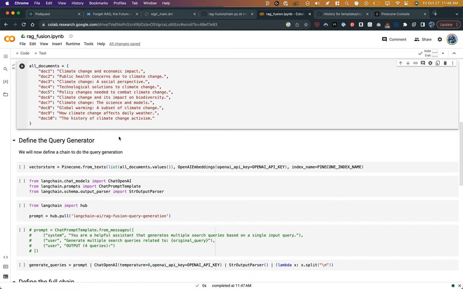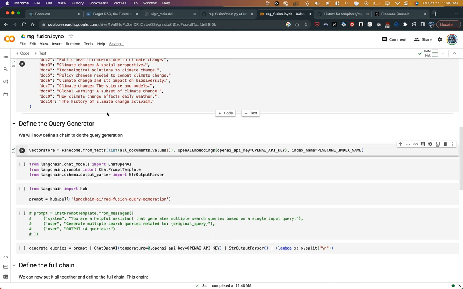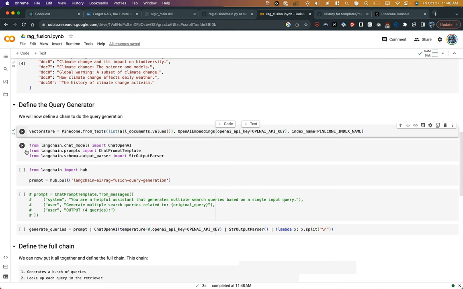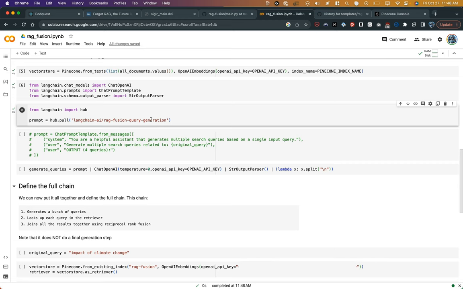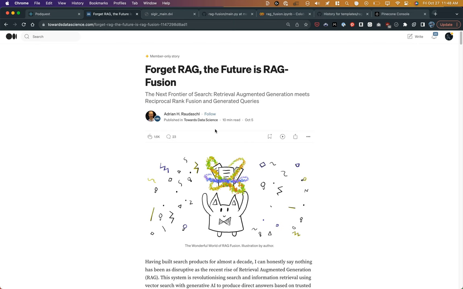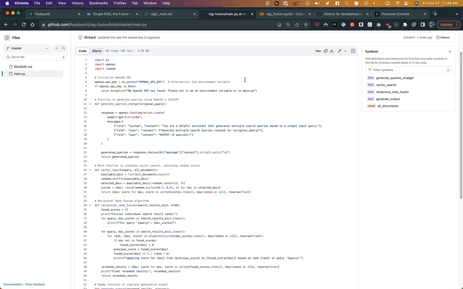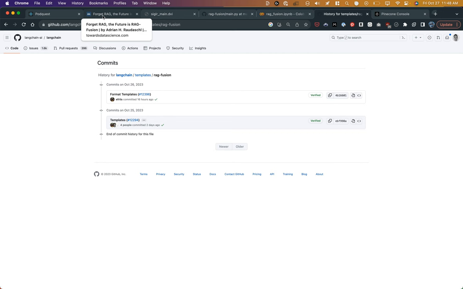So what that is doing is it's taking all of our documents and breaking them down into something that the vector database can quickly reference in order to work compatibly with the large language model. We'll do some more imports here, including pulling Langchain's RAG fusion query generation. So this is interesting. This post was originally posted about 2 weeks ago, and then 2 days ago, Langchain had already implemented RAG Fusion in its code base. So this space is moving super fast, which is great, and also makes it hard to stay on top of things, but it means we are able to easily use RAG Fusion in Langchain.